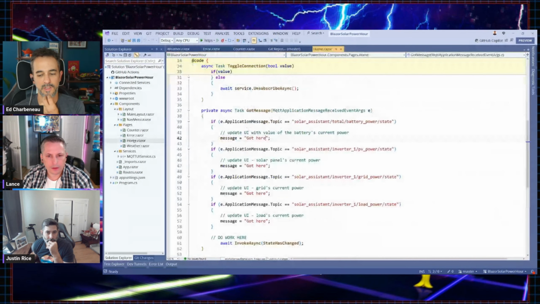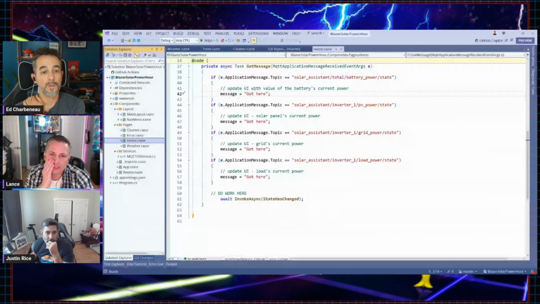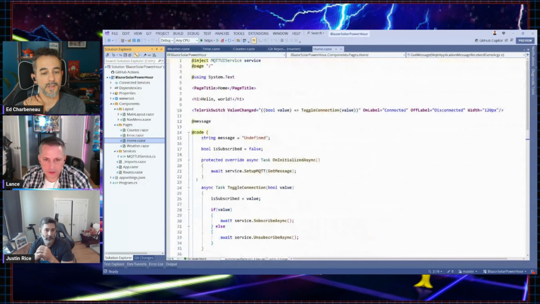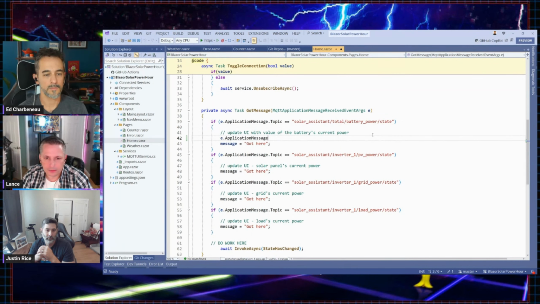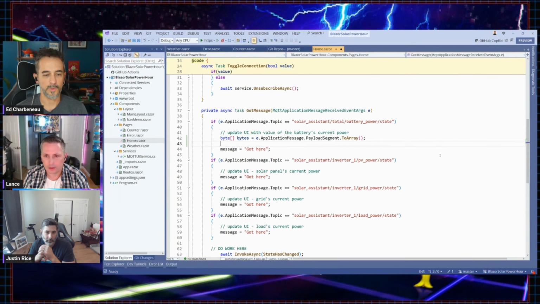I don't think we do have it in there. That's strange because we typed it out. It may not have got committed. It's basically quick to reproduce. It's just e application message dot payload segment, and then we cast it to a byte array. Payload segment, yeah, and then to array. Now this is the byte array of the thing, and we need to parse it, right? We parse it using encoding.ascii get string. So the next line, yeah, that's what it was.